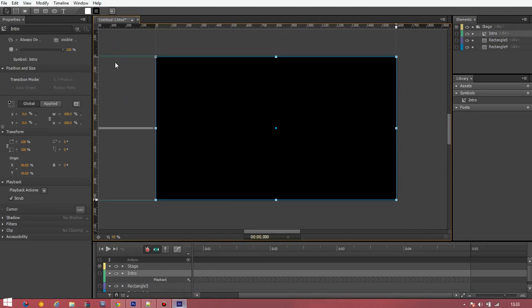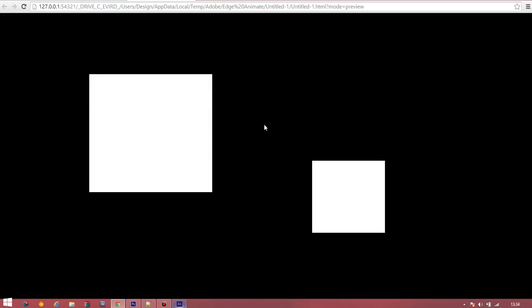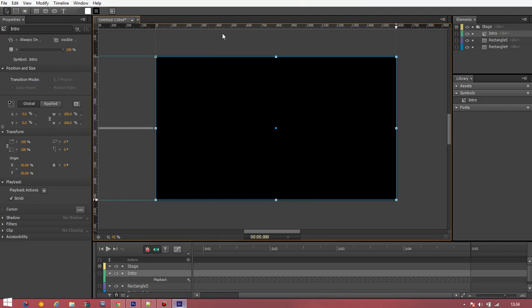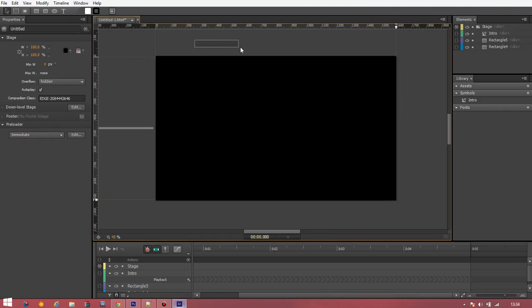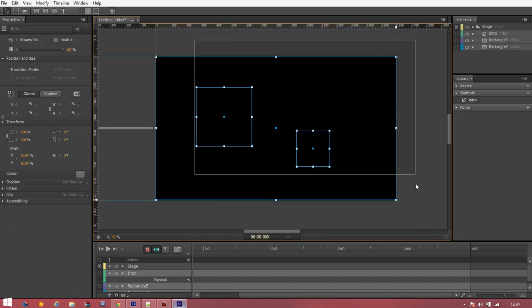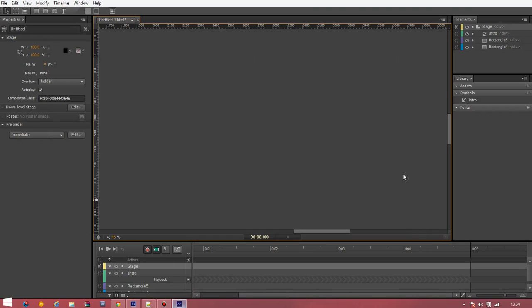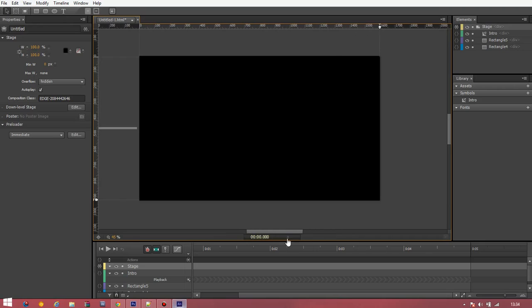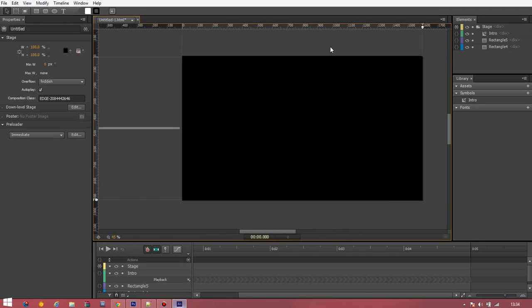So if we go back and now test it, when you hover over it, your mouse changes, and then this could be a button if you wanted it to be. I would use this effect just to look stylish, really. I mean, there's no functionality. You could add a bit of functionality. It's just for looking good, and then you could have your actual layout underneath the intro.